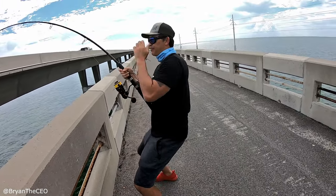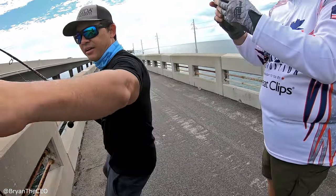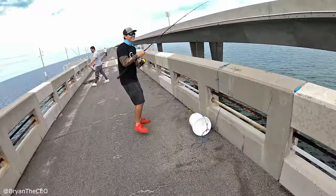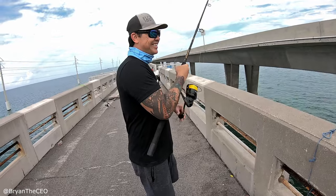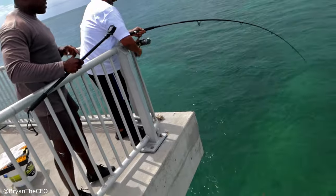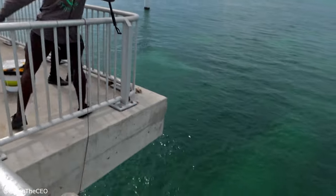Whoo — you got a tarpon! I think I got a big freaking tarpon. Go, go, go — fight the fish and record! Big tarpon, we're on baby. Oh, go all the way over here. That was on the little pinfish, yeah — and a little hook too. Sam hooked up — what do we got here? Oh, it's a big yellowjack! I got you Sam, I got you with the net — I always got you, bro. Oh, that is a nice one!